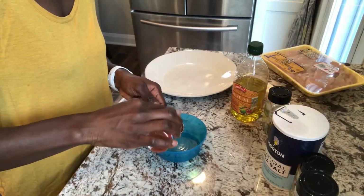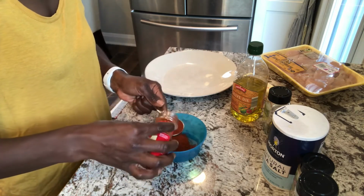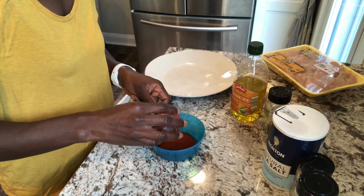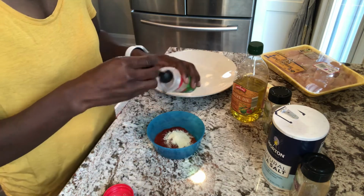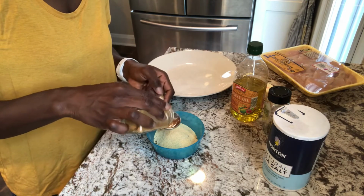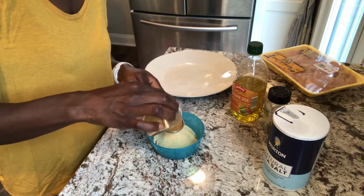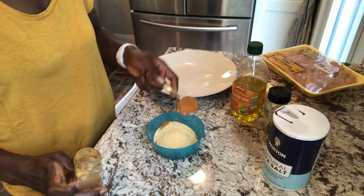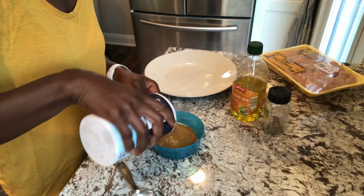Okay, so to start off with, I'm going to be adding 2 tablespoons of paprika, and then I'm going to be adding 1 tablespoon of smoked paprika, and then along with that, for the other 3 spices, the garlic powder, cayenne pepper, and the onion powder, I should be adding 1 tablespoon as well, but I forgot for some reason and you see me only adding in 1 teaspoon. So off camera I did go back in and add 2 more teaspoons, so here I'm showing you guys that I had messed up and it actually should be 1 tablespoon.